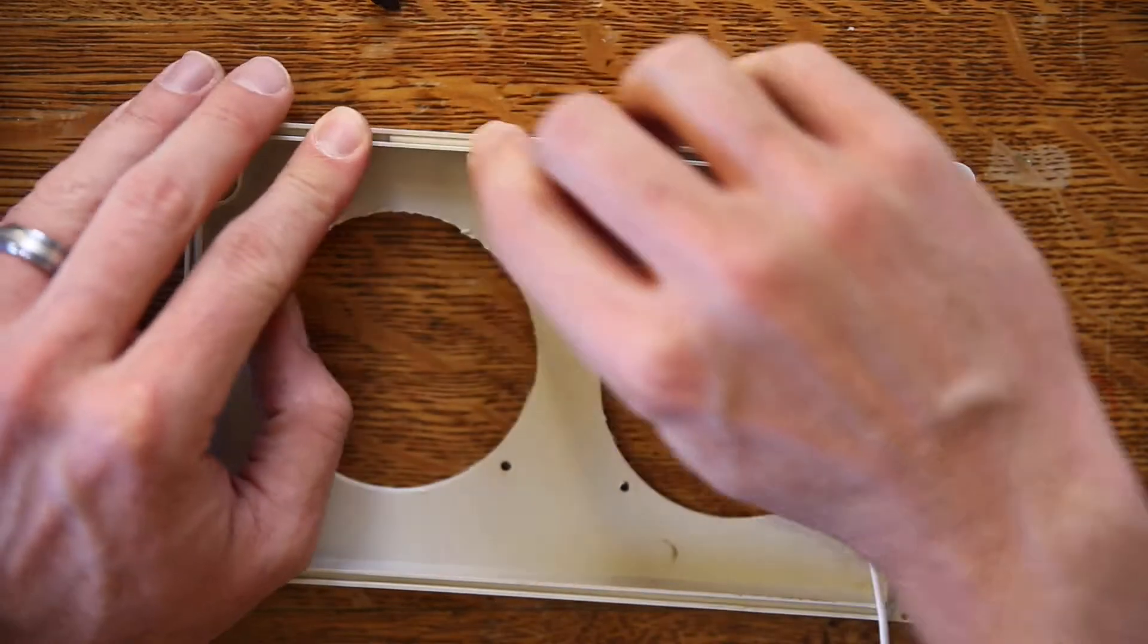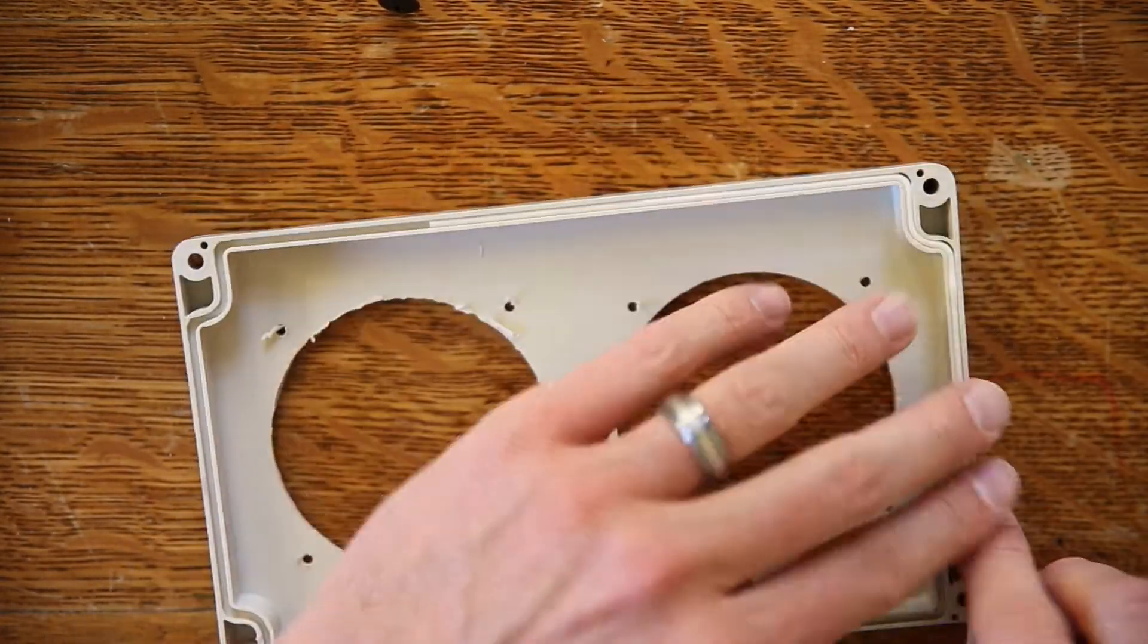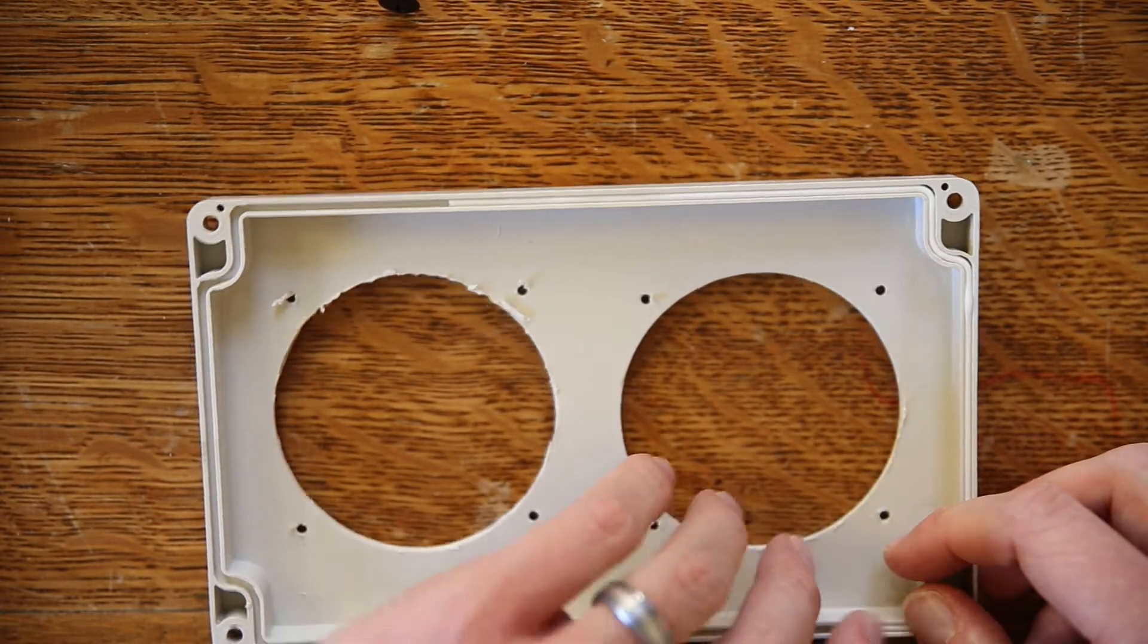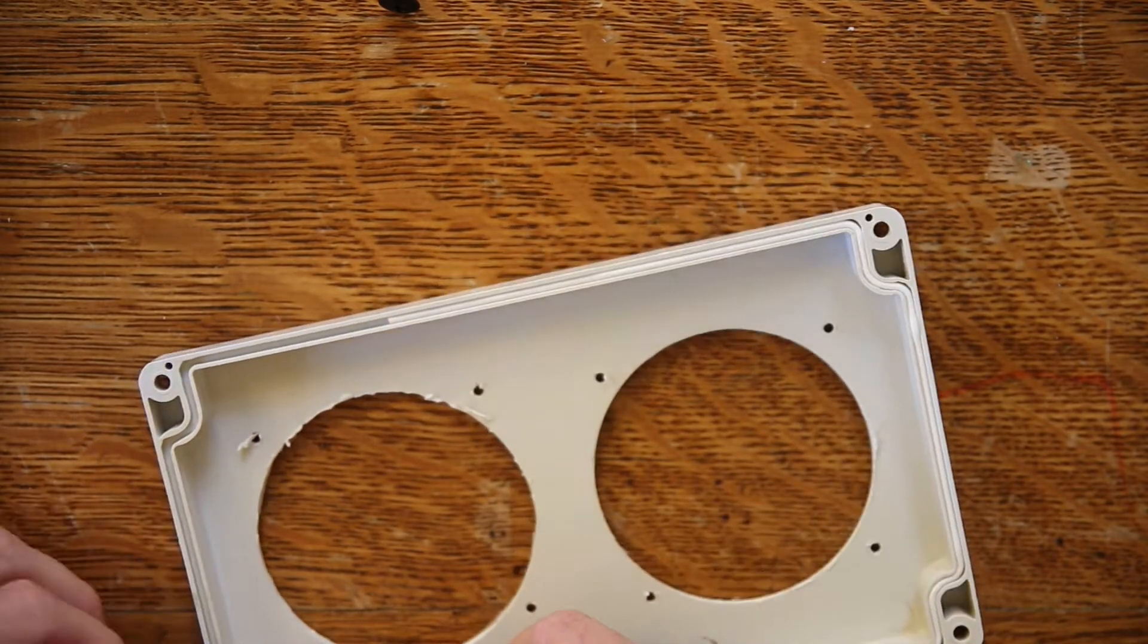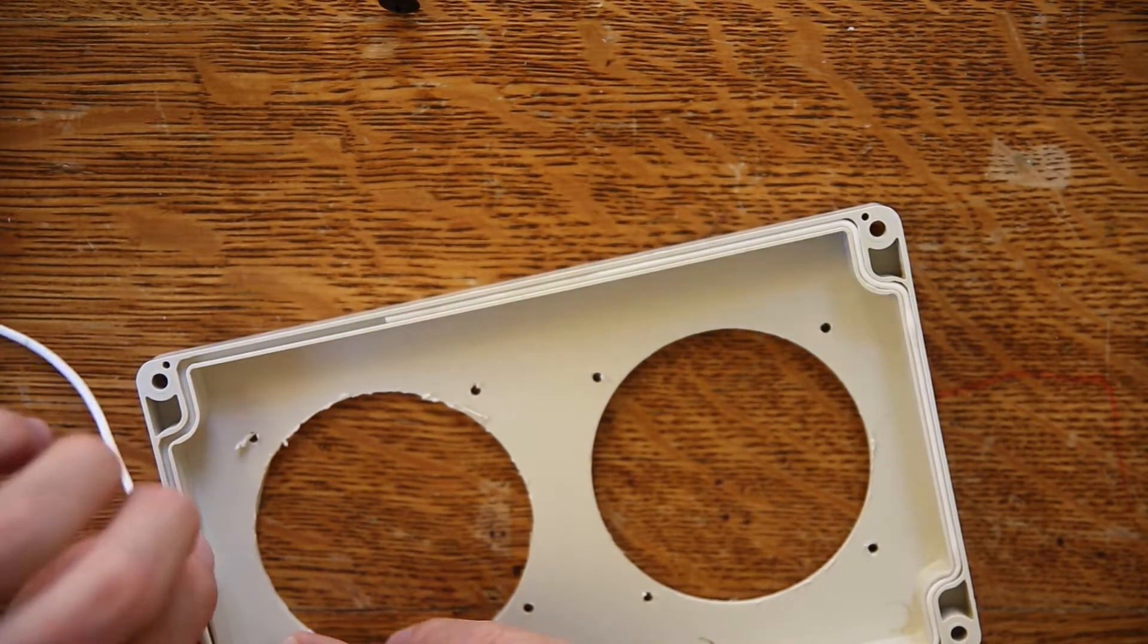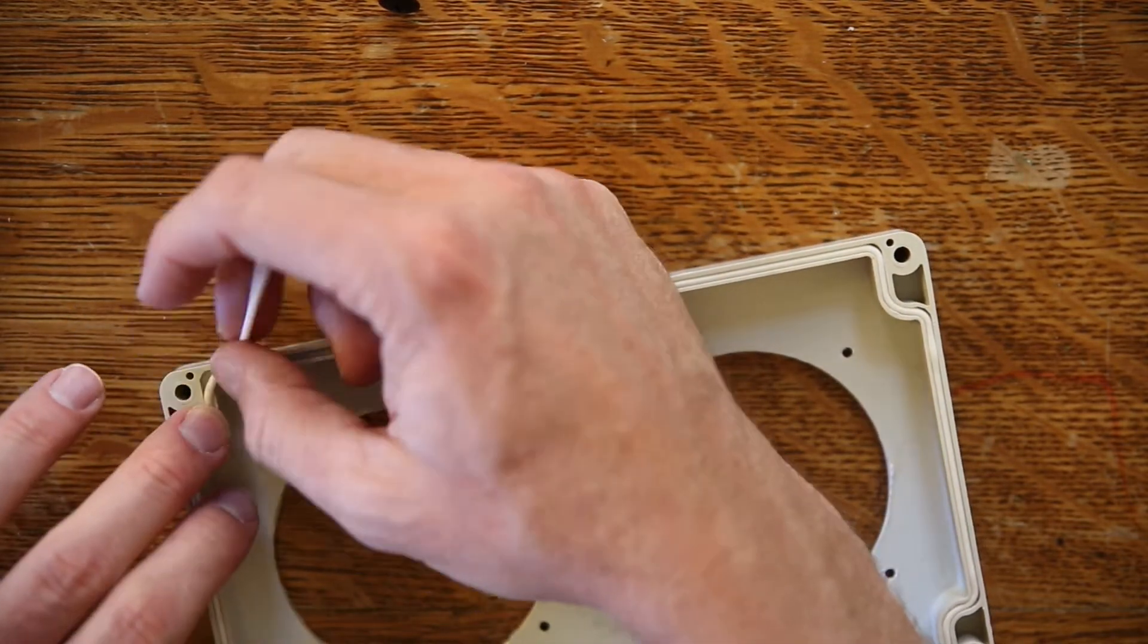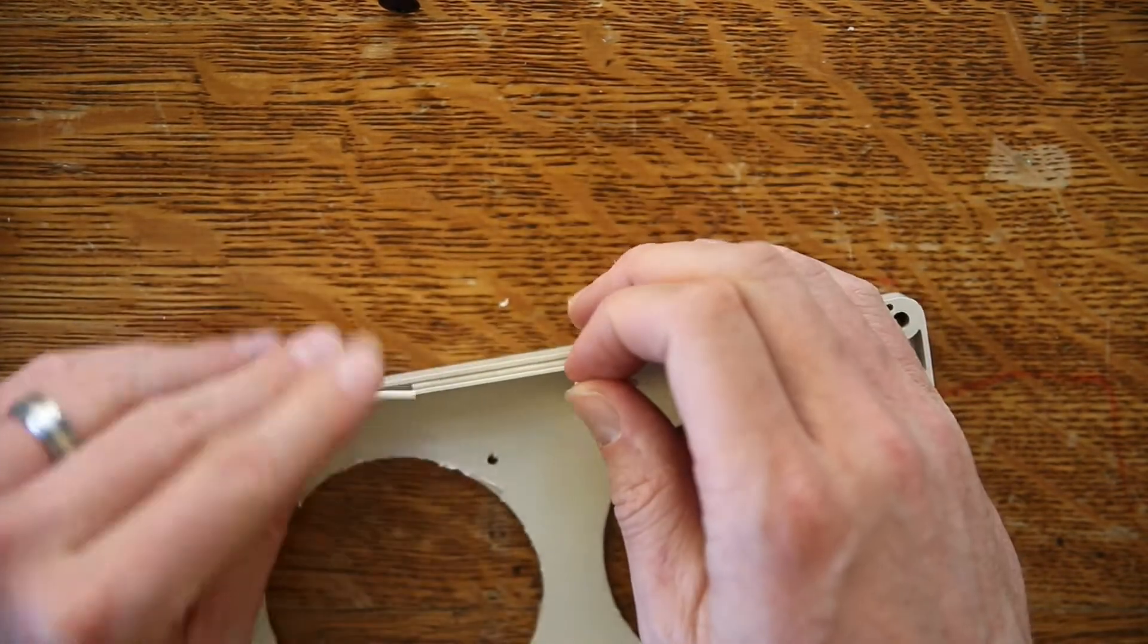Next we'll take the enclosure front side where the speakers go. Flip it upside down and place the gasket along the cutout for it. This makes it so that the top and the bottom of the enclosure close and are airtight. It gives you a better bass sound. If you have a little bit extra left over, just put your fingernail down, stretch it, and pull it off. It breaks pretty easy.